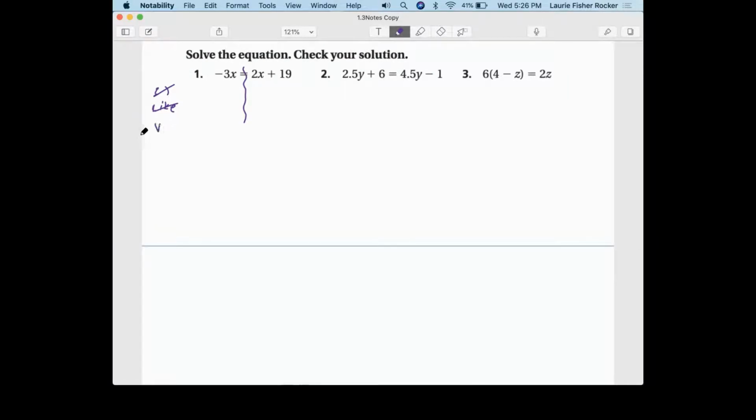So I get the variables to one side. Notice I put a little arrow there. It doesn't have to go that way, it's just a symbol. But in this case, it is going to go that way. Why? Because I've already got x established alone on that side. Just easier. So minus 2x, minus 2x. But what it requires is for you to be careful with this. I have a negative 3 and a negative 2, and it is going to be negative 5x. And that's going to equal 19.